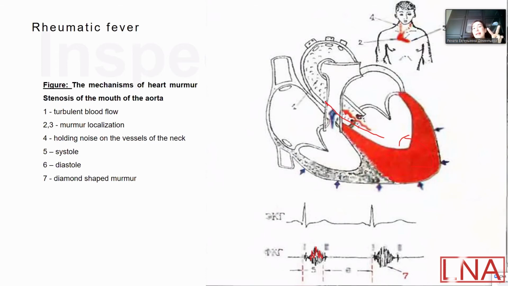About the zone of auscultation, it's the second intercostal space on the right side of the sternum, the point for auscultation of the aortic valve, with irradiation to the carotid arteries. Why to the carotid arteries? Turbulent flow and an increased pressure gradient cause vibration of the wall of the artery, vibration of the brachiocephalic trunk, and vibration of the carotid arteries. So the murmur of aortic stenosis is very often protracted and irradiated to the carotid arteries.